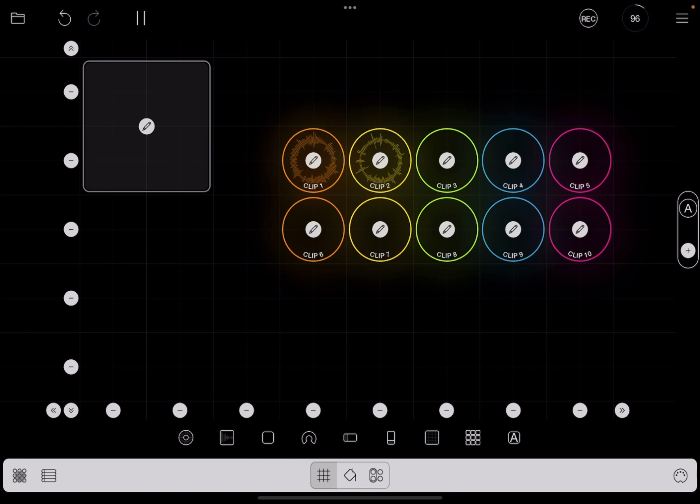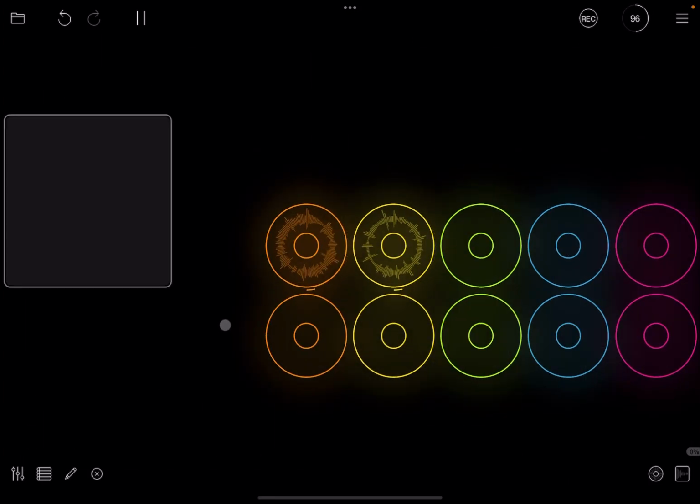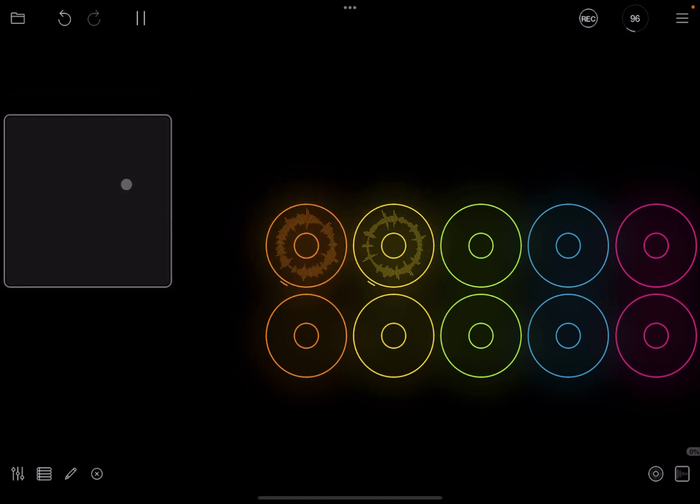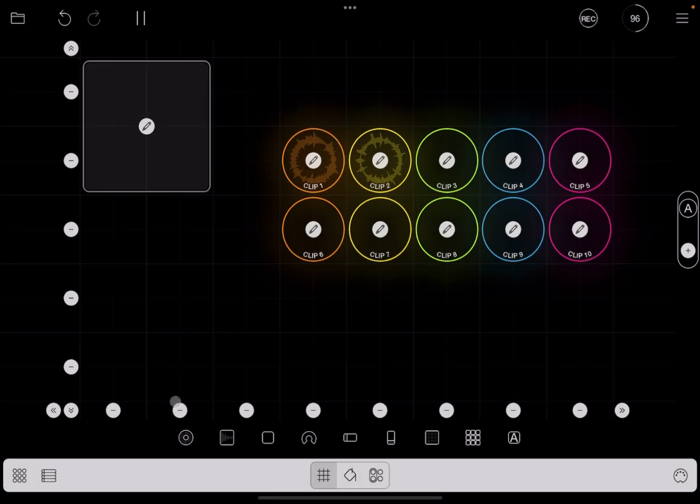Let's go back to the main loop view and let's click on the button, see what happens. As you can see, you have quantization on, so it's waiting for that. And of course, you can click it to stop as well. So as you can see, it's very easy to customize your view. Next, let's add another control.